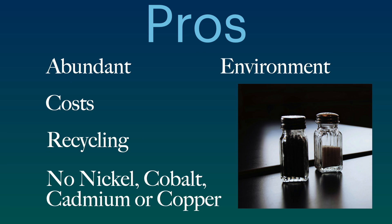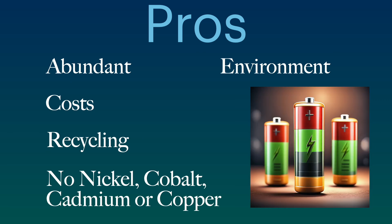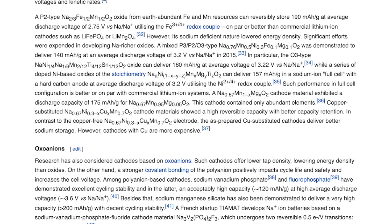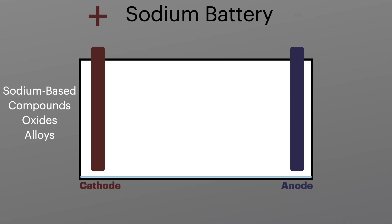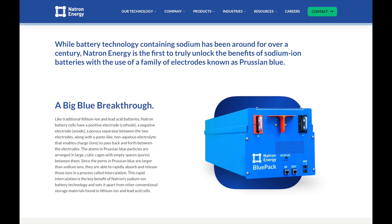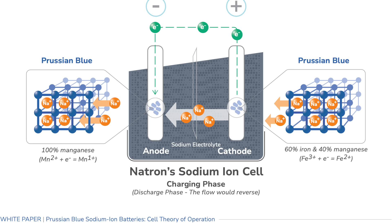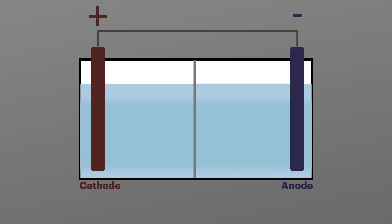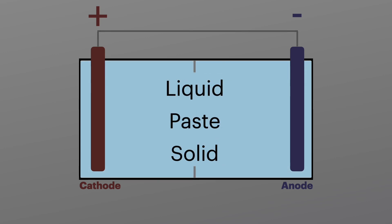Since sodium is not the only substance used in the battery, the environmental impact depends on the other components. In a sodium battery, the positive terminal — or cathode — will have a sodium-based chemistry, and this is just a partial list of the metals, compounds, and oxides being tested. The anode, or negative terminal, is typically carbon-based. Natron, a US-based sodium battery company, uses iron and manganese in the cathode and just manganese in the anode — elements that are not only abundant but are often byproducts of other manufacturing. Between the two sides is a porous separator, and the battery is filled with an electrolyte, which could be liquid, paste, or even solid.